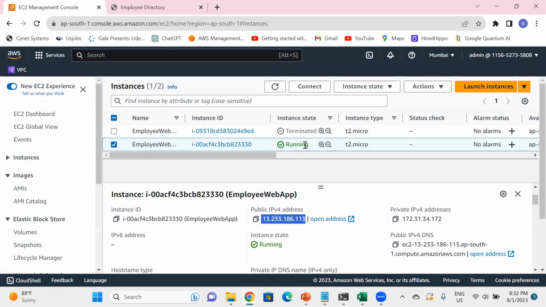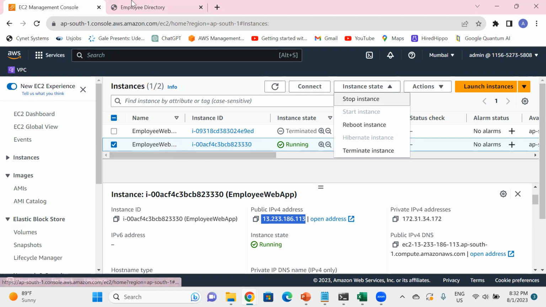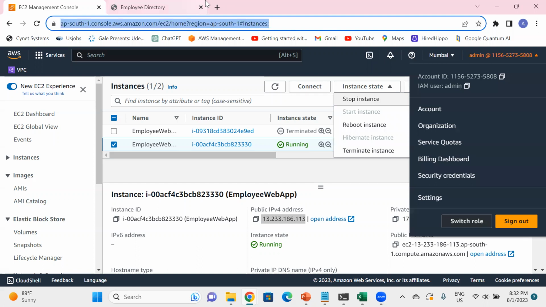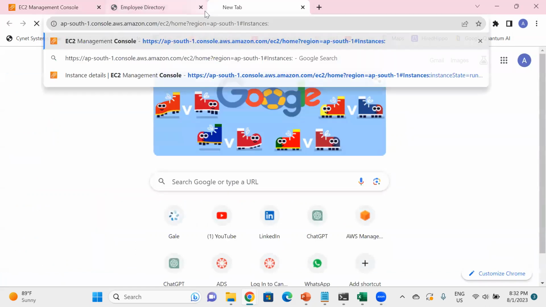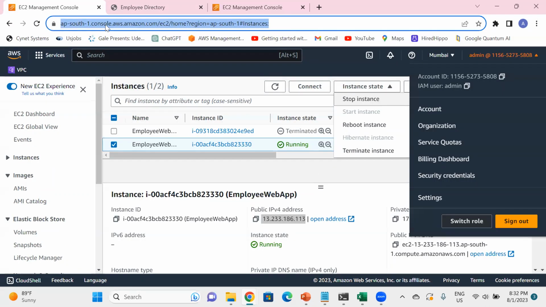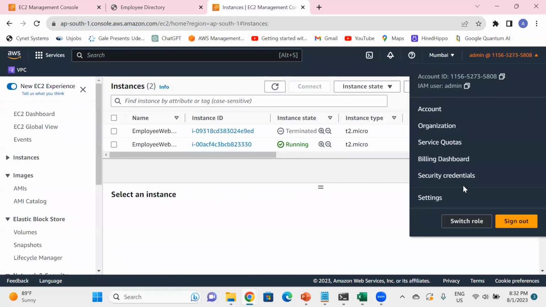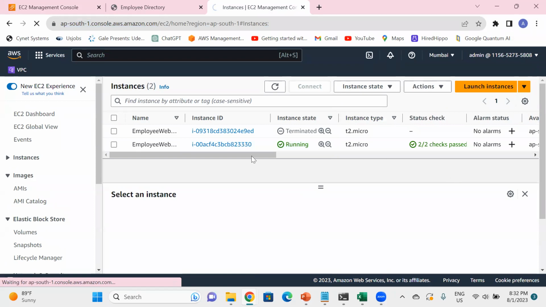Okay, now I'm stopping this one. Now I can try to delete this role. This EC2 instance is running, and while it is running, I want to try to delete the IAM role I created.